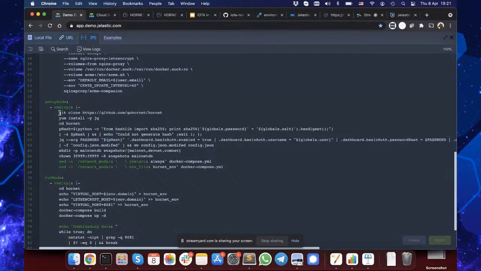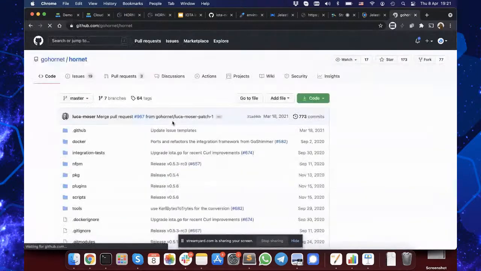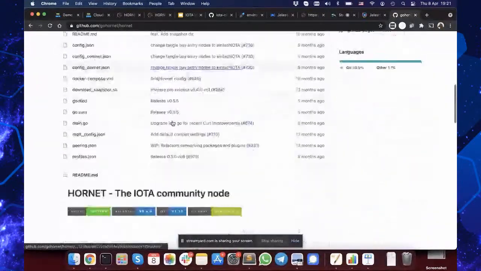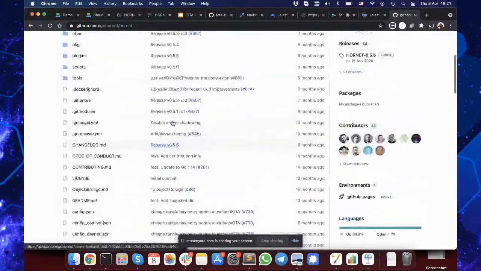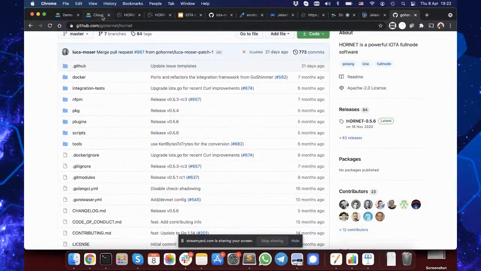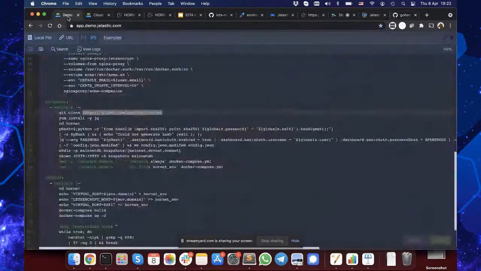So what do we do? We clone this repo, which is Go Hornet. This is based on a community-driven IOTA node. You can actually point to another project. We just use this one because it was mentioned in the tutorial. Then we install some additional tool for working with JSON.